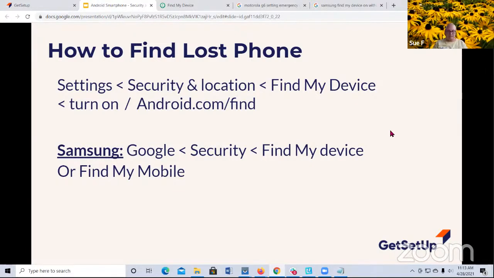Okay. I'm confused. I went to security and then I clicked on Find My Device and I thought I turned it on. It says on, like it went to on, but then it says Find My Device won't work. Location is off.